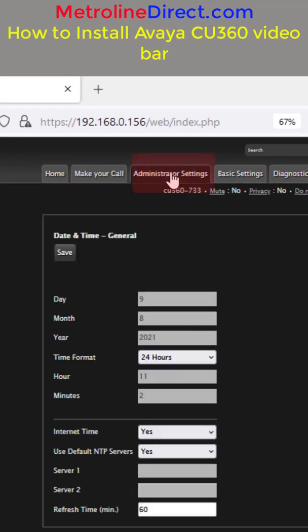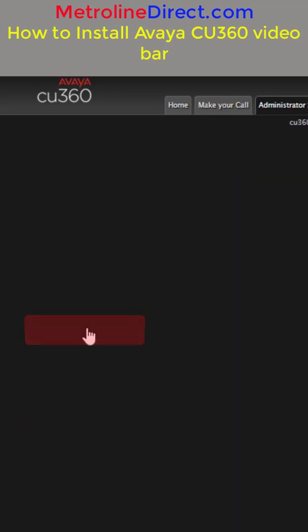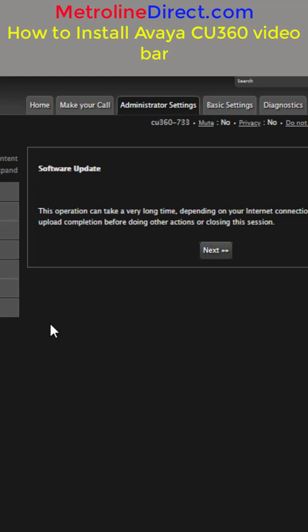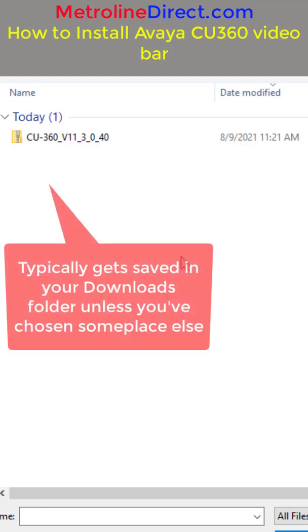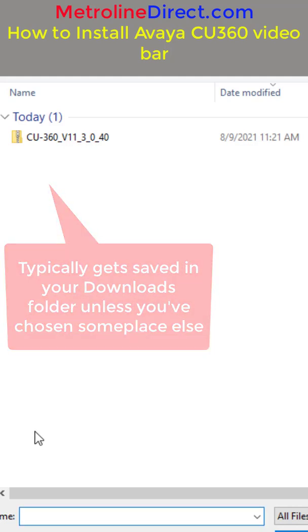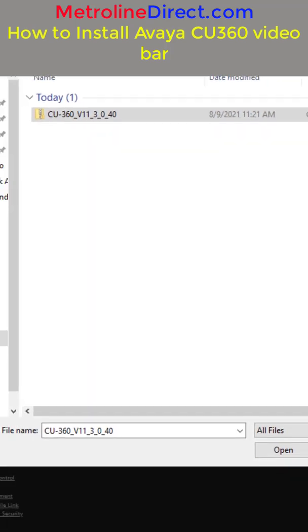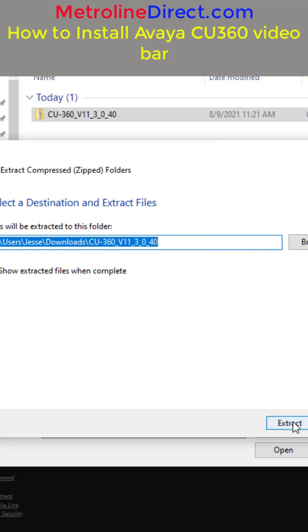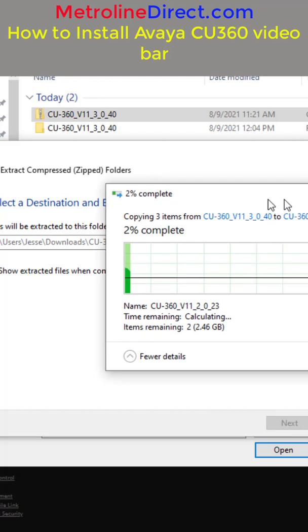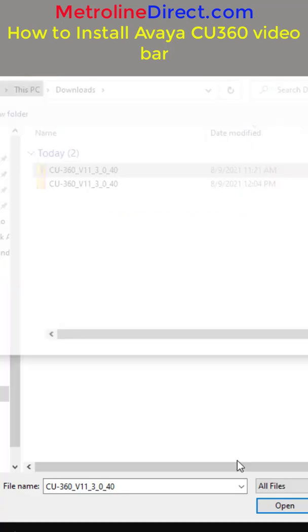Click on Administration Settings at the top, then click on Utilities on the left, and then click on Software Update. It warns you that it will take a long time. Click Next, then click the Browse File button — that'll let you browse to the location where you've saved your file. When it's originally downloaded it will come as a zipped file, so you'll need to unzip it. Right-click on the file and click Extract All. It should automatically extract to the same folder, probably your downloads folder. Then open up the new folder.